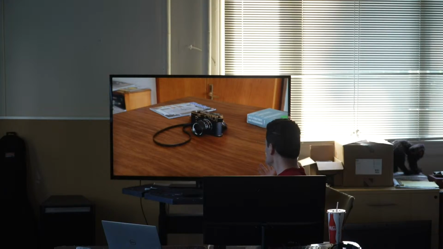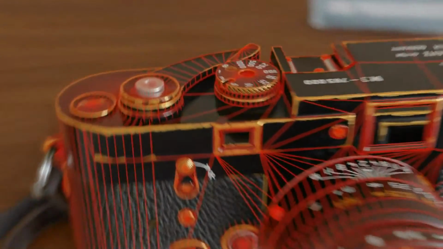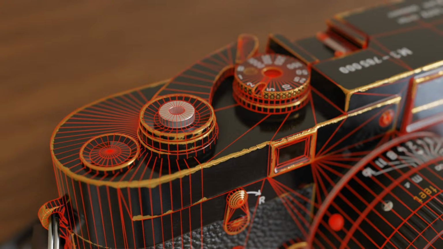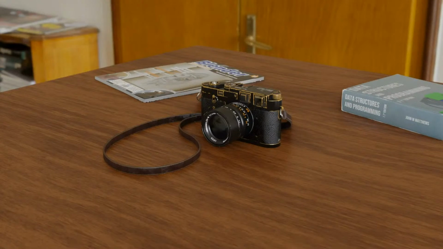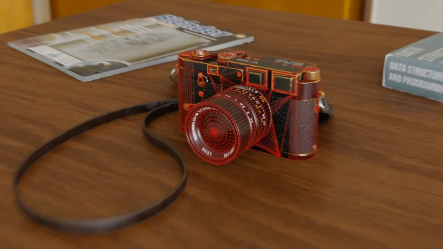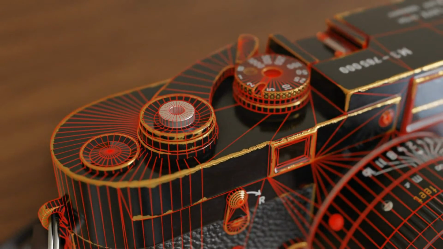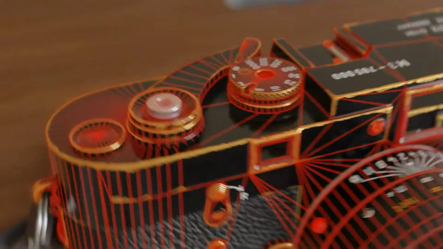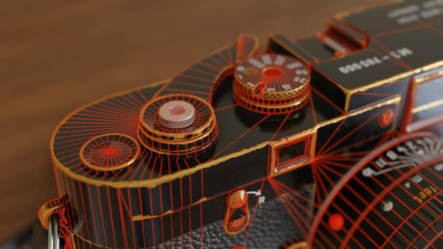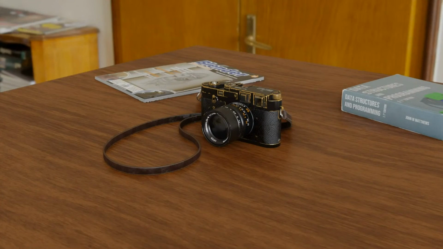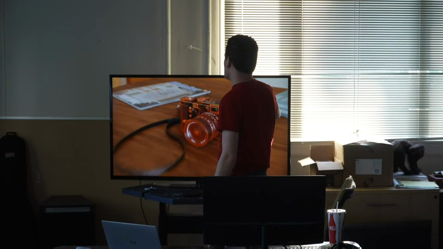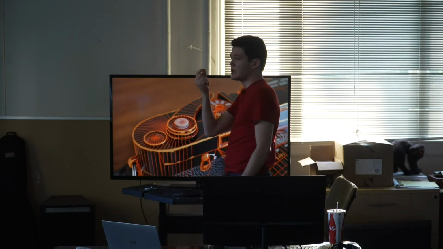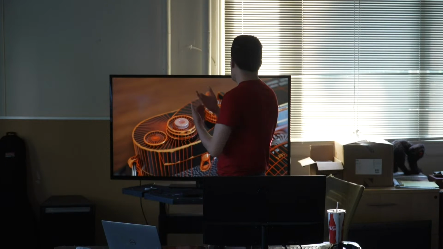Okay, so remember this animation from the first day? What I did in this case to get the nice depth of field effects was I put an empty object on top of this, and then I set the camera to have that as its focus distance. So once the animation came in, you'll notice that it follows proper camera rules. Right now the entire scene's relatively in focus, but once the focus distance moves a lot closer to the lens when the camera moves in, the depth of field becomes a lot more shallow, just like a real camera would.